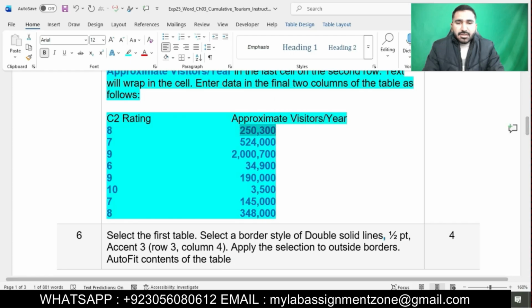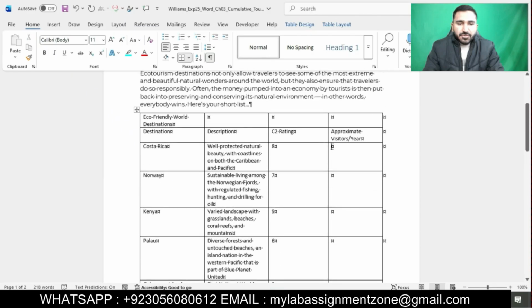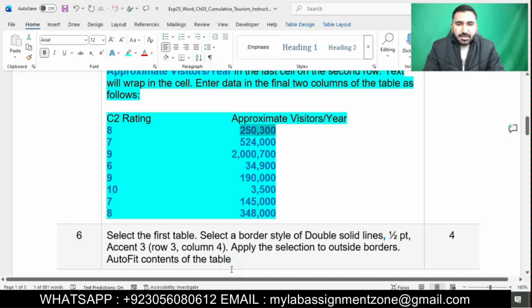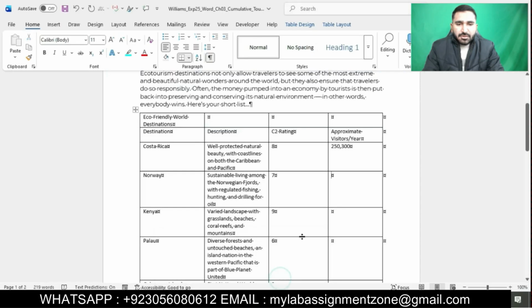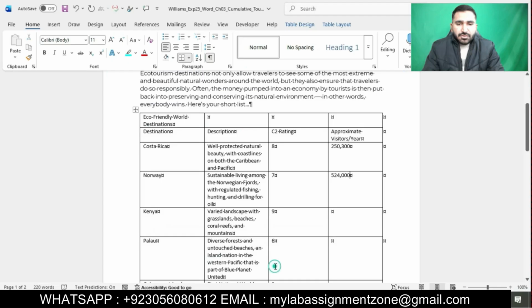Now we will enter the data for the Approximate Visitors Year column. First we will copy and paste here 250,000. This is the first data, and the second is 524,000. The next is 2,000,700.